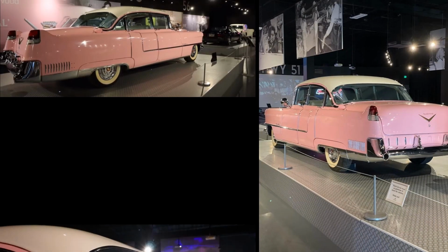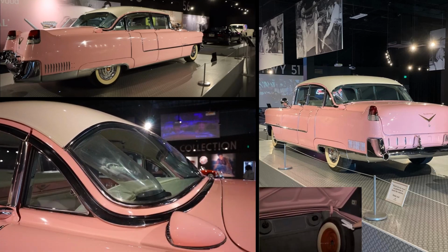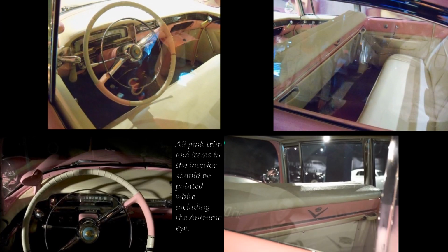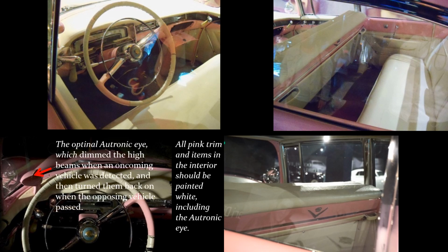The pink color is a bit off. Elvis' Cadillac had a bit darker shade of pink originally. When restored in the late 1980s, Classic Car Company of Memphis based the pink color sprayed on the 30-year-old faded paint it had at the time. Also the roof should have been painted all white. Right now there is a pink rim of paint above the chrome of the windows. The interior is all clogged up with pink paint on trim and details that weren't that color when Elvis used the car.